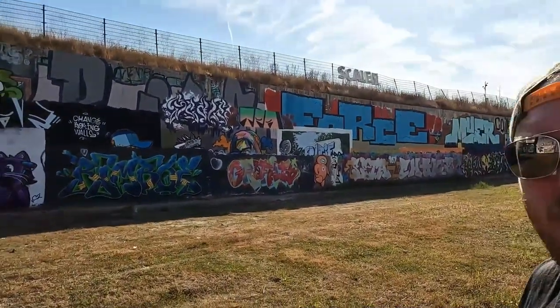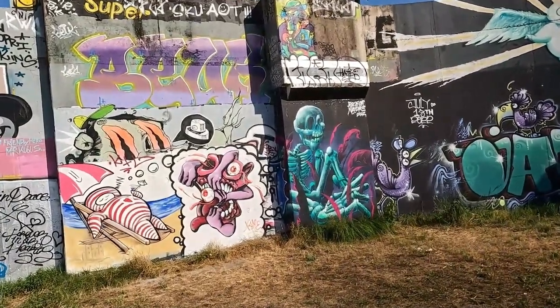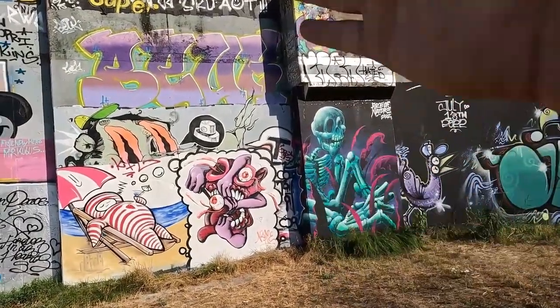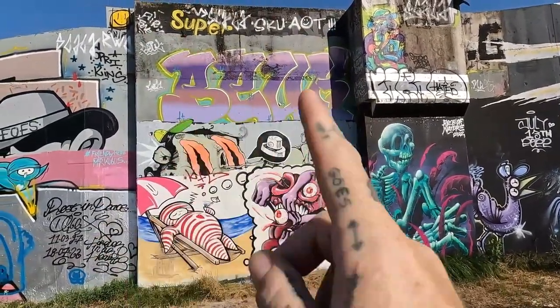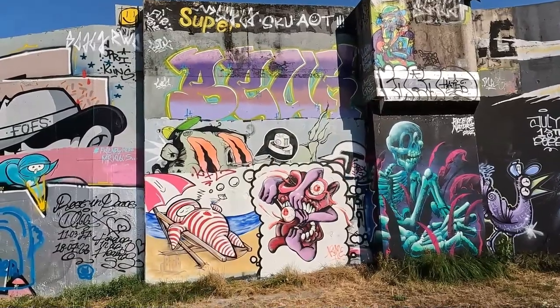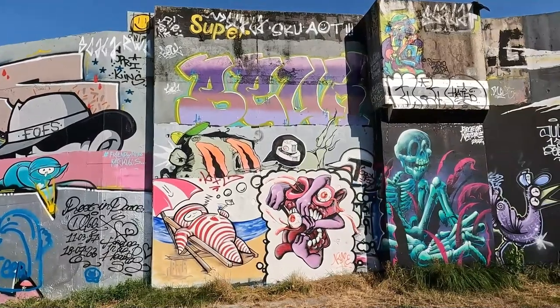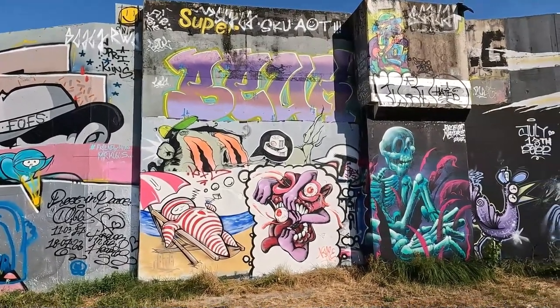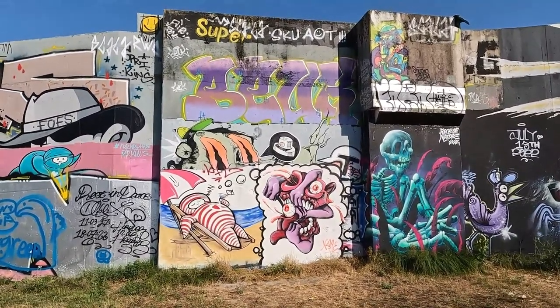I've been looking around the spot at all the walls and there's awesome graffiti everywhere. I think this spot is good for me. There's a little border here with the wall and a lot of border here, so it's like a perfect little square for me to do my work. It's high so I can get my ladder up there. It's a little secluded from the rest, so I hope it will be staying for a while.